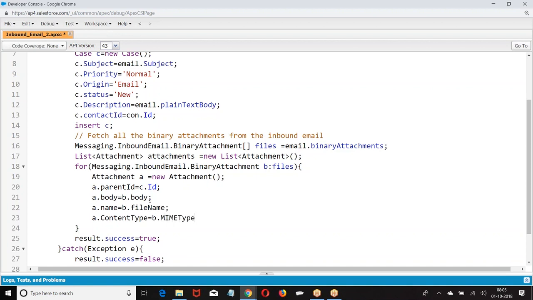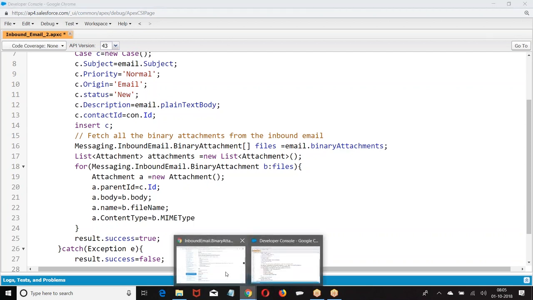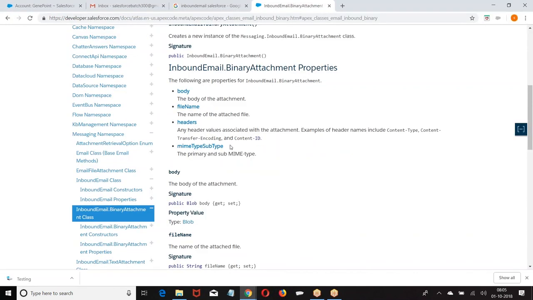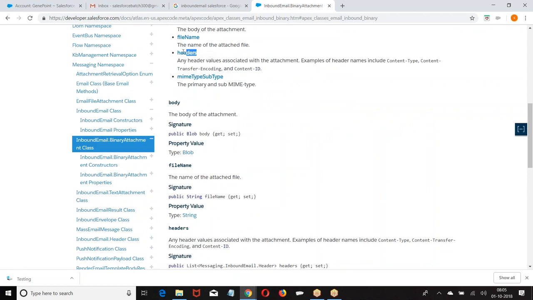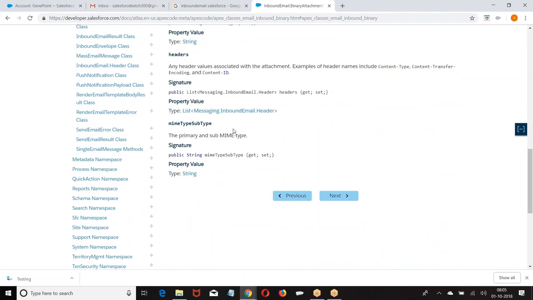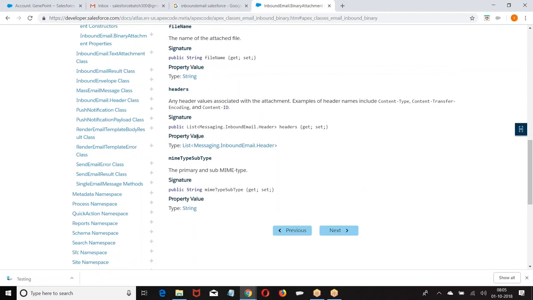Let me clarify this once again. We are getting the header data, which is coming in the form of a list. From the header data, we need to take content type, content transfer encoding, content ID.